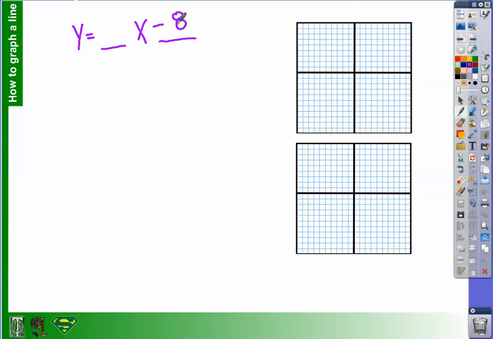So we are using negative 8 as what? The slope or the y-intercept? Okay, so this is the y-intercept. All right. I need a fraction. It can be an improper fraction. It can be just a common fraction. But we don't want a negative, or else we'll go a little bit off the grid quickly.